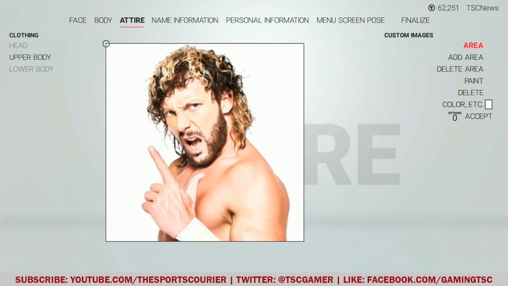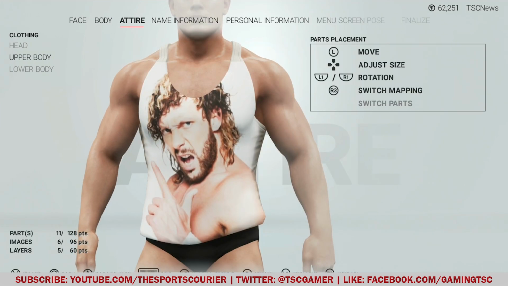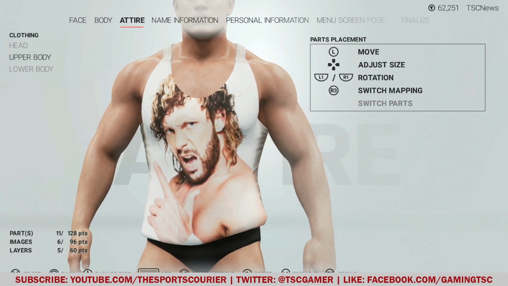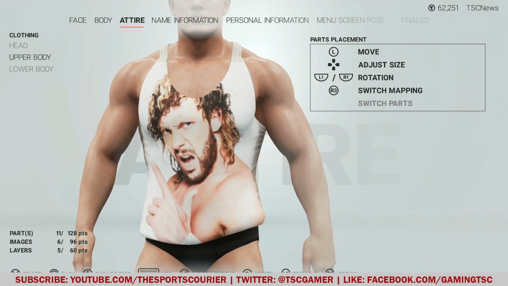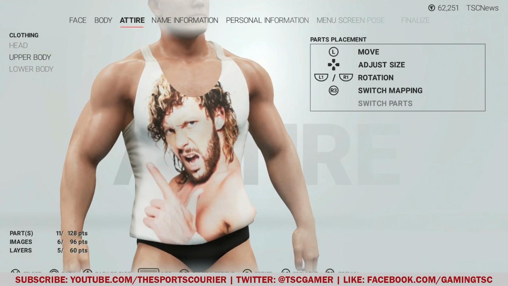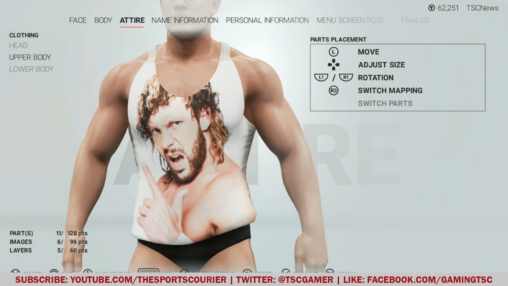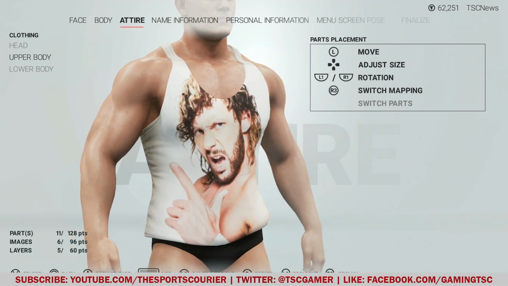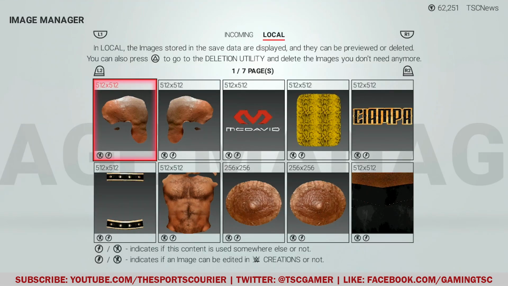It's that simple. You apply the same technique to 256 by 256, the face photos, all of the other sizes. It's that easy. Now, I know some people have had trouble before. I had some trouble at first. Sometimes you just got to upload, delete, re-upload. Until you can't upload and re-upload anymore. I mean, it took me a couple tries to get this, but it did eventually work, and I hope it works for you.